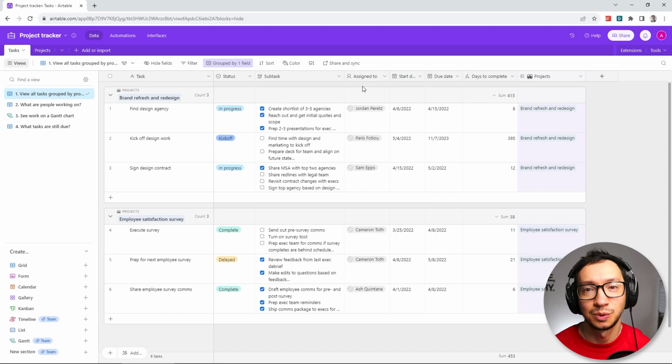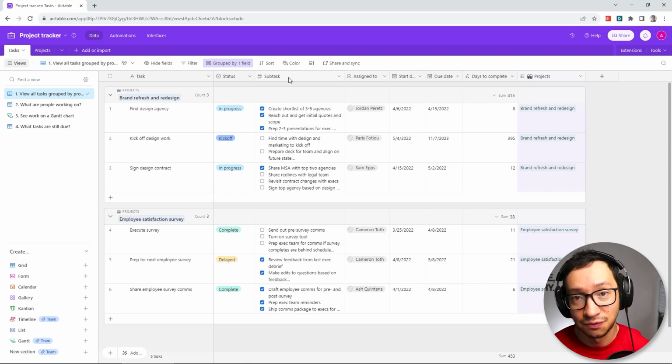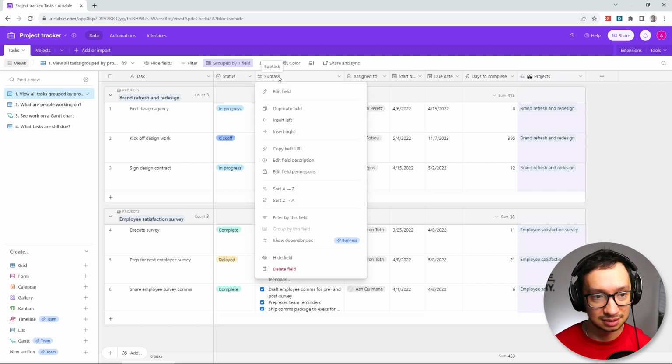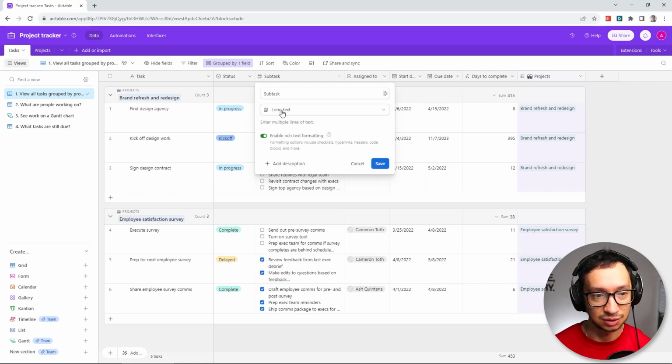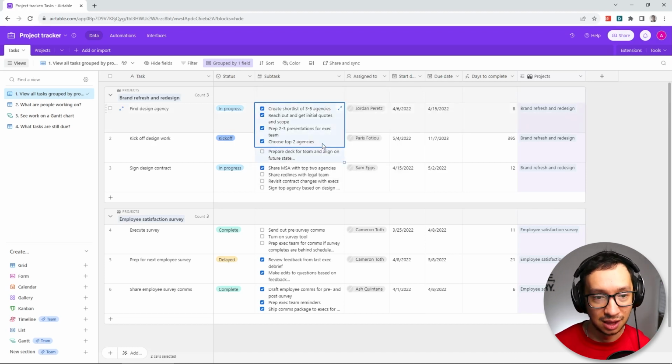Final thing that I would like to note is the way that Airtable handles subtasks, at least from the template that we used. As you can see here, we have a field for subtasks, but if you look at the field, it's actually a long text field, and you can also use rich text formatting, which is what actually allows us to add these little checkboxes.